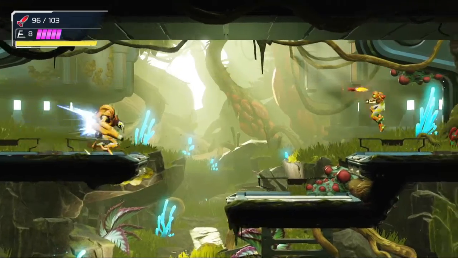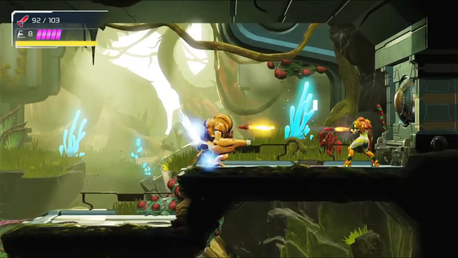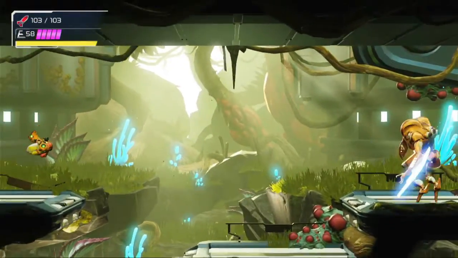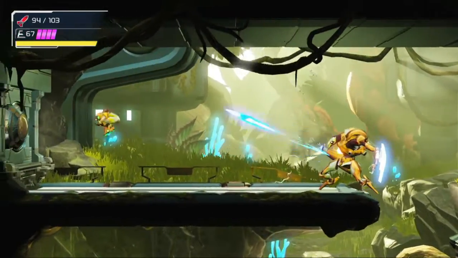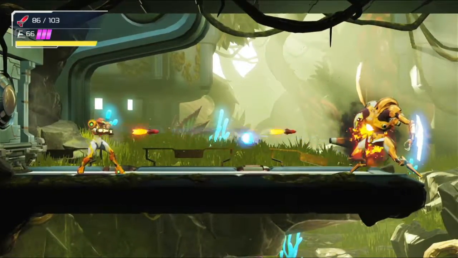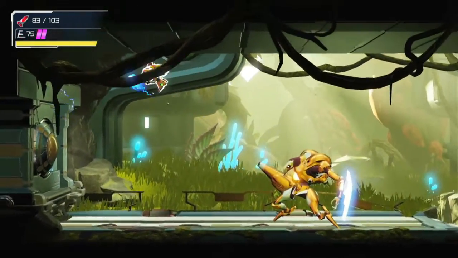Ow. Good. Just gonna get out of the way of that. Ow. Just dodge. Ow. I don't think I can do anything about that red move. Ow.